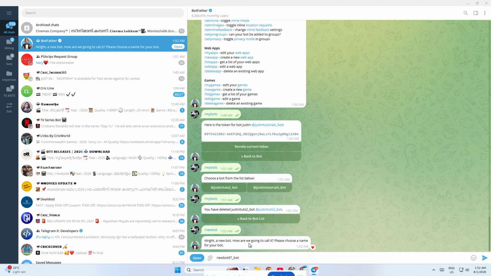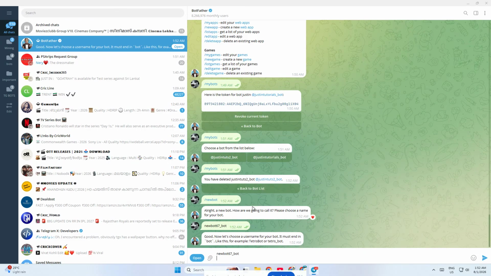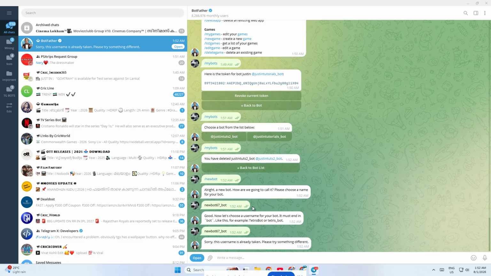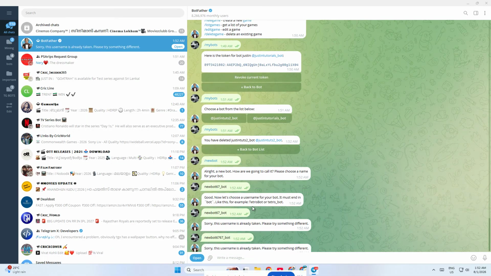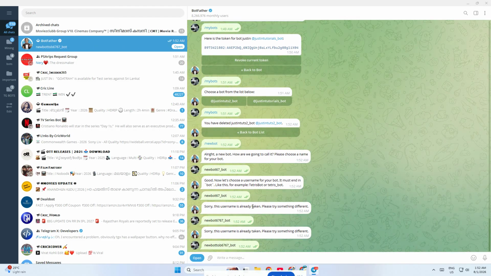Before finishing, here are a few quick checks. Always copy tokens directly from BotFather, keep them private, and never post them in screenshots, public code, or chat messages. Confirm that your username ends with bot or underscore bot and is unique. If you reach the bot limit, delete only bots you are certain you no longer need. These simple checks solve most BotFather setup problems.